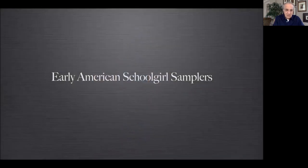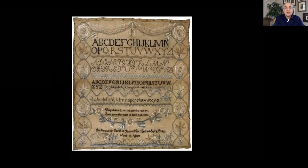Another influence on me was what are called early American schoolgirl samplers. Here's a classic example — it has stitched typefaces, different styles, some organic imagery on the border. I love the little poems that are often included; these are models for virtue that were inculcated on the younger generation. This is an 11-year-old girl who stitched this in 1817. That little poem says: 'Rapid our days and months run on. Soon, soon the night of death will come.' That's pretty heavy for an 11-year-old to contemplate while she's using craft to work herself through that. But I think it's still true today.